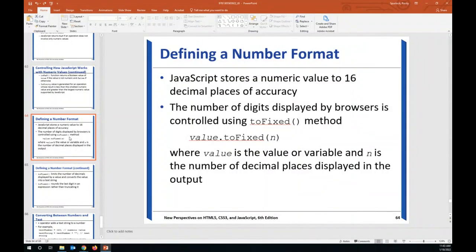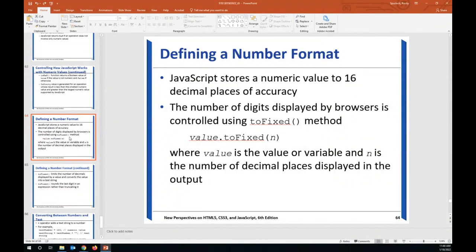JavaScript will store numeric values to 16 decimal places of accuracy. If you want to change the number of digits displayed by browsers, you control that using the toFixed method. So in this, you would use value.toFixed(n) as the syntax.